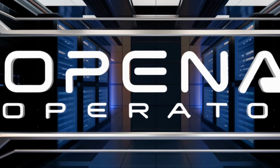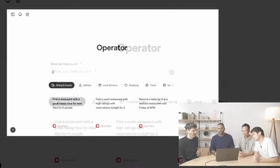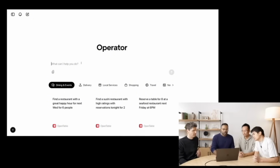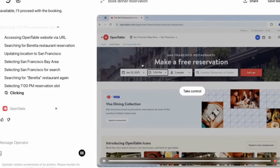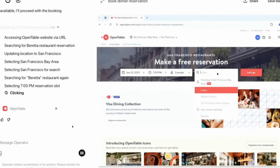Another major 2025 release was the launch of ChatGPT Operator. It's an AI tool that OpenAI describes as an agent that can go to the web to perform tasks for you. ChatGPT Operator runs on a smart AI helper called Computer Using Agent, or CUA. This AI can see and understand what's on a computer screen just like a person. It clicks buttons, types in boxes, and moves through menus to do tasks for you without needing any special programs or extra tools.